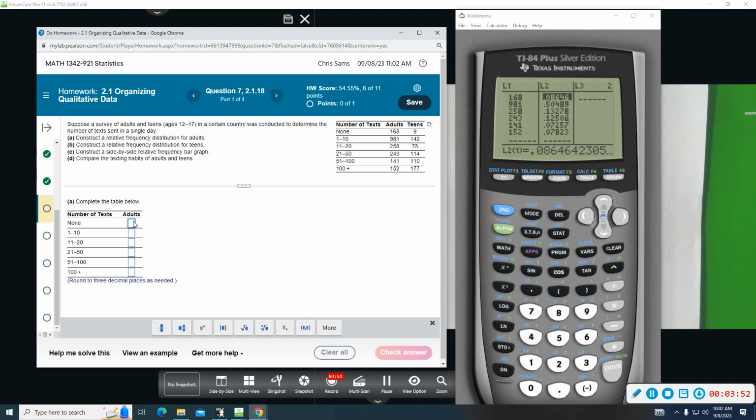So I'm going to enter the 3 decimal places for adults. So just going down the list, 0.086. The next is going to be 0.505. The next one is going to be 0.133.